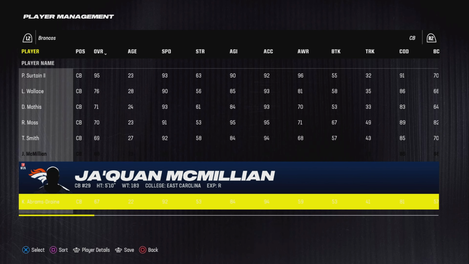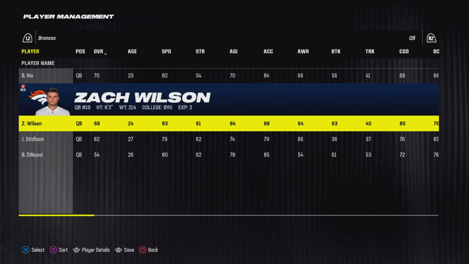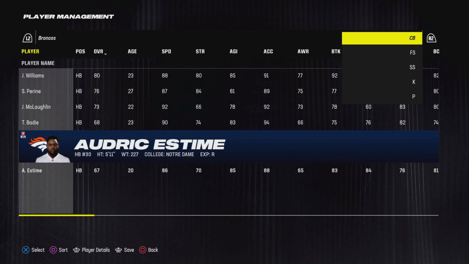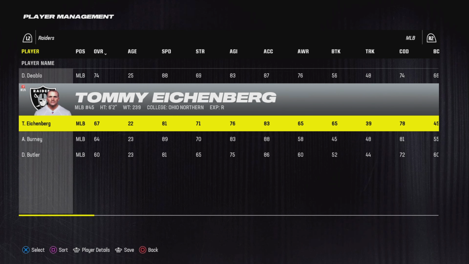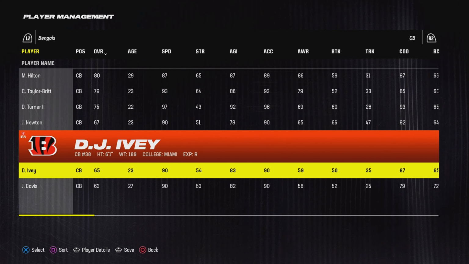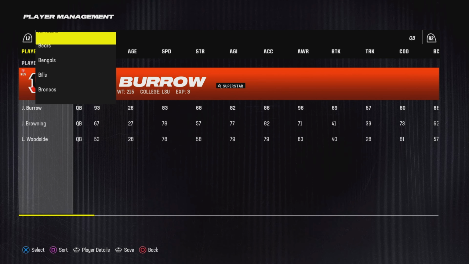Chris Abrams-Drain goes to the Broncos. A very good corner with high upside, in my opinion. They also took a running back in Audric Estime. Good power back. Not the fastest guy, but good power back. Tommy Eichenberg out of Ohio State goes to the Raiders next. So they do get a linebacker to come help fill in some holes. Josh Newton goes to the Bengals, a corner as well. He'll slot into their fourth string right now, in terms of Madden at least.